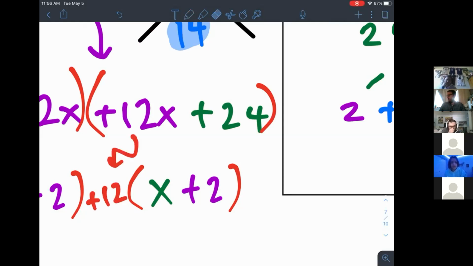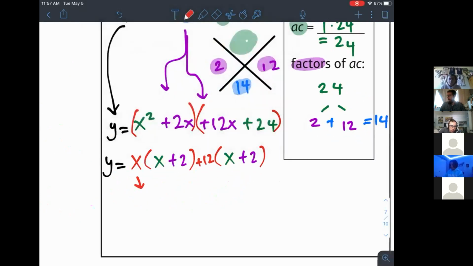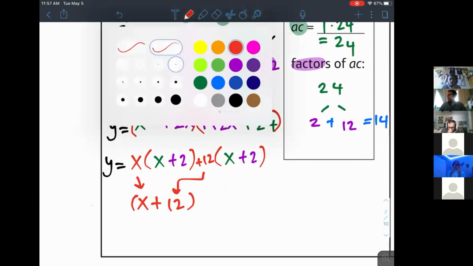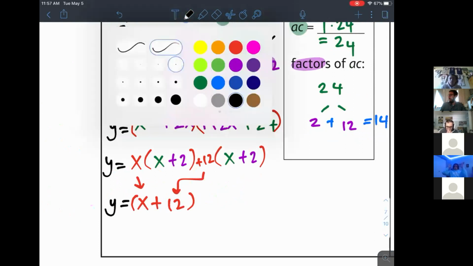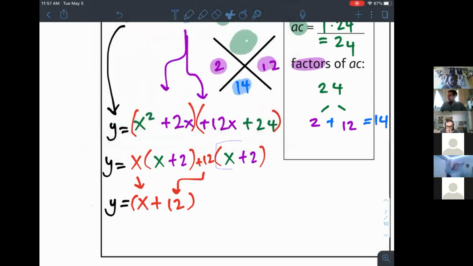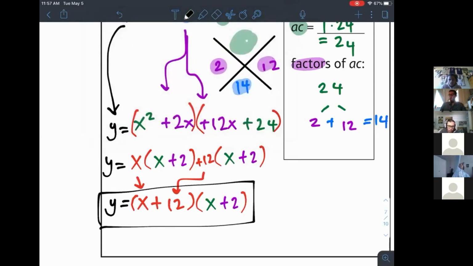And sure enough, if you divide 24, remember factoring is multiplying, so theoretically moving backwards, taking it out is dividing. 24 divided by 12 is what? 2, the number that we were looking for. And the final step is once you got your GCFs shown in red, x and positive 12, combine them. This is kind of the distributive property in a non-traditional way that we don't learn normally because it's more advanced, but since both x and 12 are being multiplied by x plus 2, we can combine that x and the 12, stack it next to the x plus 2, and call it factored.